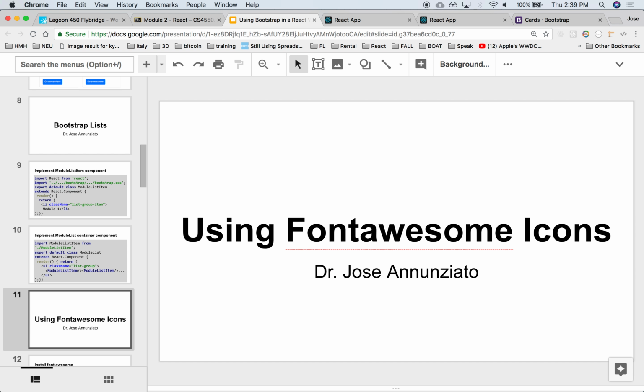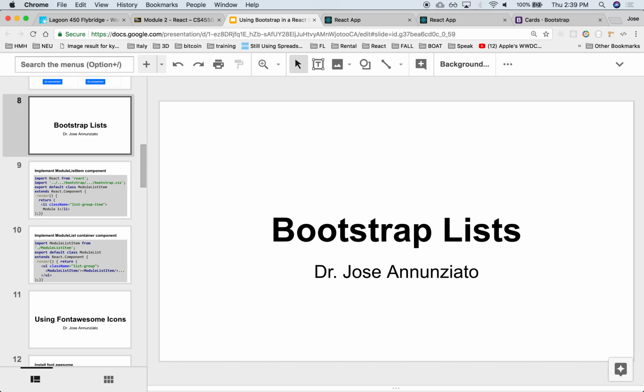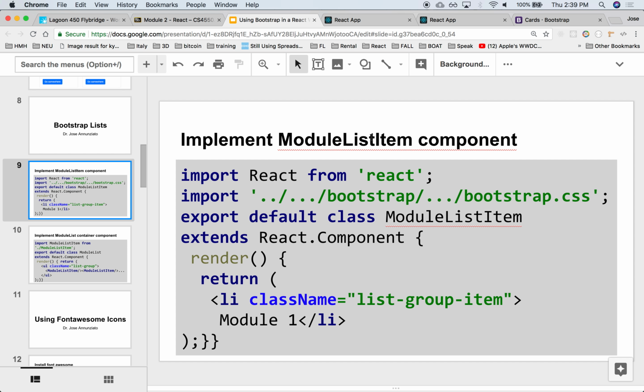Instead, we could have chosen to use lists. Instead of cards, we could have chosen to do a list, and the assignment asks you to be able to toggle between two representations of the courses, either as a grid, or as a list or rows of courses. So to work with lists, let's take a look at how we would render perhaps a list of modules. All right, let's take a look at that.